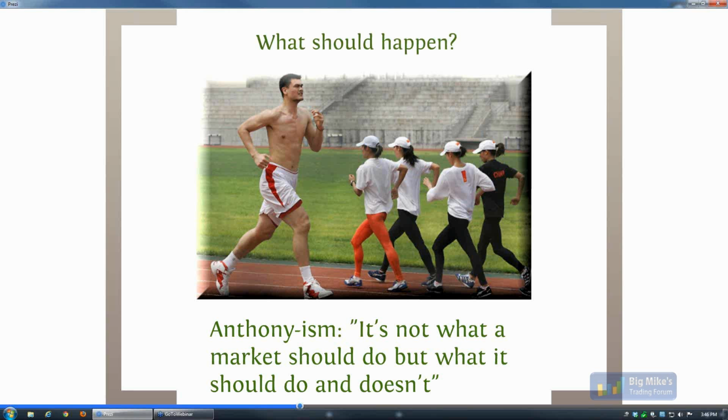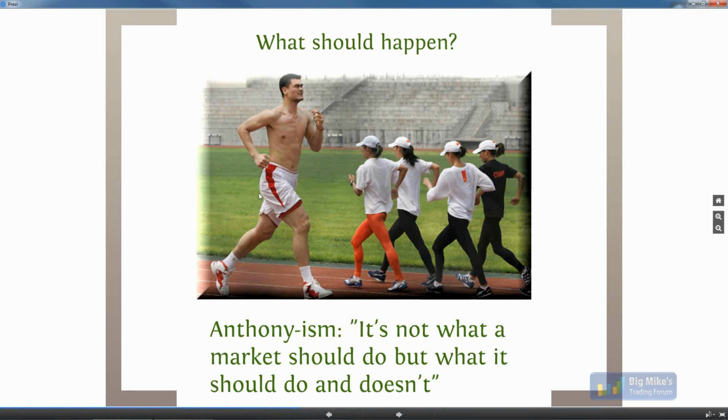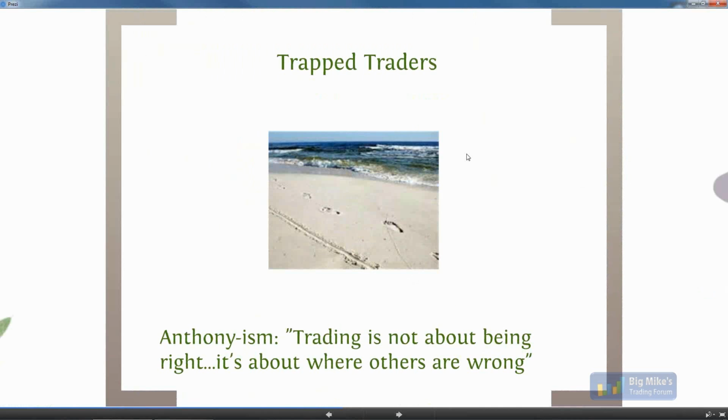It's first the recognition of a big buyer or seller, and then secondly, what should happen when you see that big buyer? What should happen when this guy is running into these 4 smaller women? Should barrel them right over, and that's fine. But what if it doesn't happen? Then what? That has to begin to resonate. It's the recognition, and then it's the question, what should happen next? Now let's build on that.